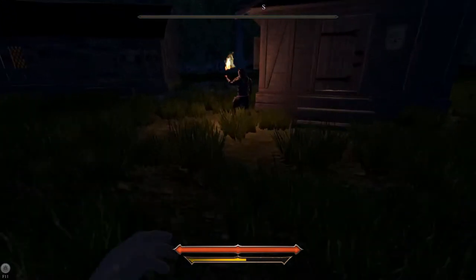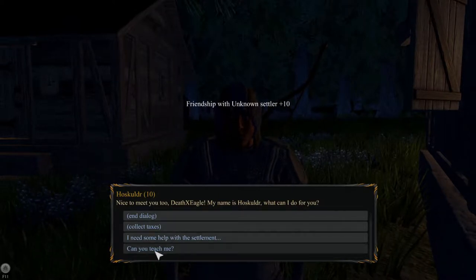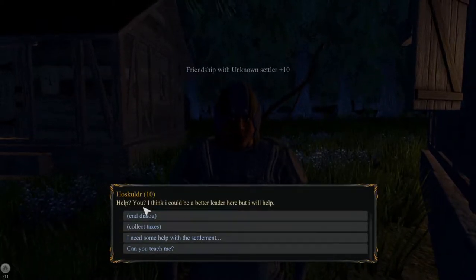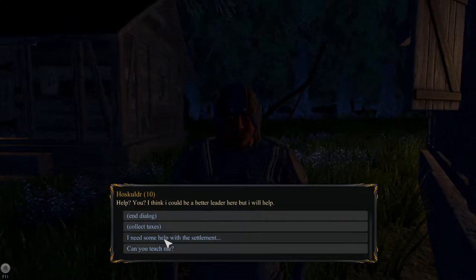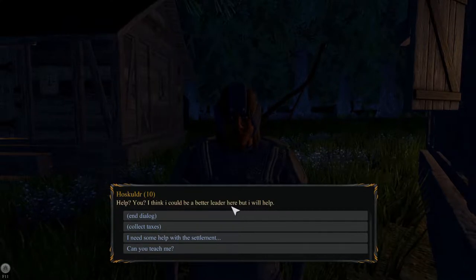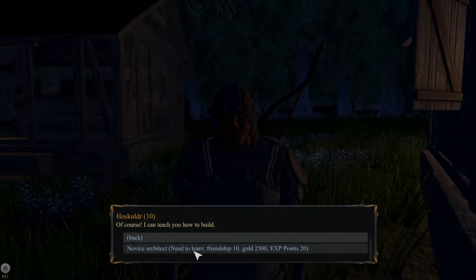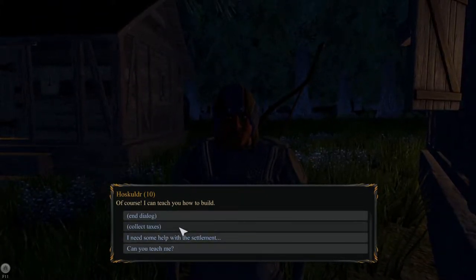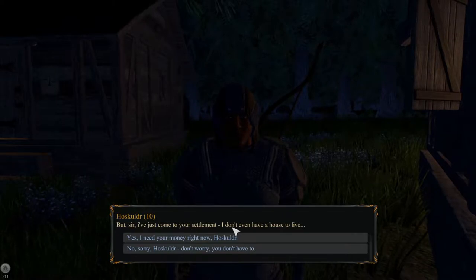Hey, buddy. Oh, I don't know you yet. Nice to meet you. Oh, wait. I need some help with the settlement. What can you teach me? I don't have enough gold for that. So he has the more advanced architecture. So can I collect taxes from you? How's the health?